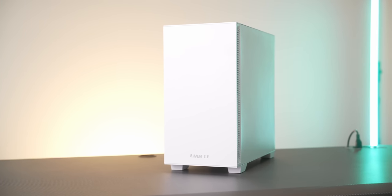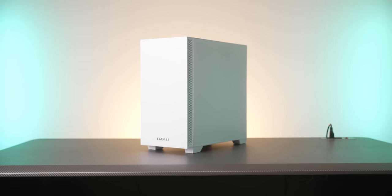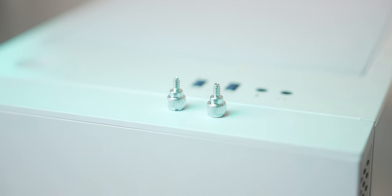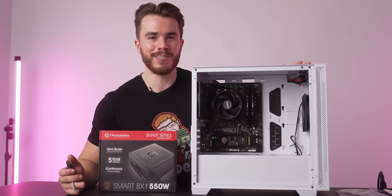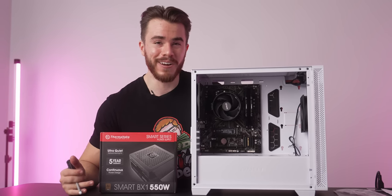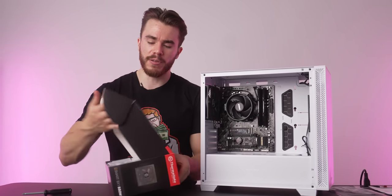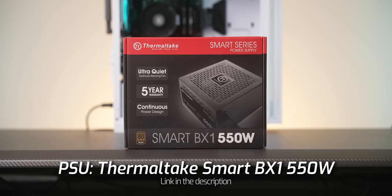However, I wanna highlight the Lian Li 205M we're using in this build because you can't find this case online. I mean, you could, but you could only find it in black and it'll cost you $100. But in store at Microcenter, you can pick up this very underrated budget PC case for 70 bucks. It's a really awesome deal. But anyways, let's go ahead and get to installing our power supply, which for this build guide, we've chosen the Thermaltake Smart VX1 550 80 plus bronze power supply.